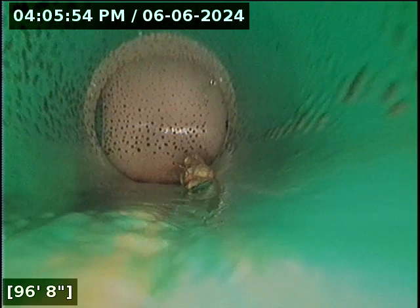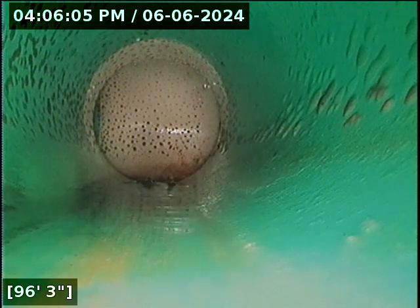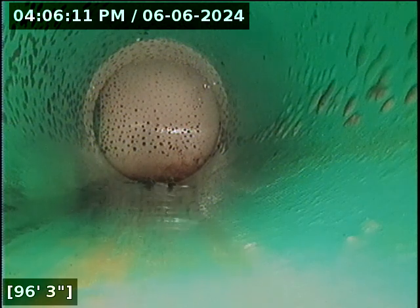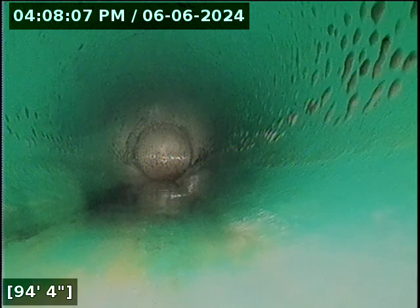The unfortunate part about lines like this is basically every square inch of it is under concrete. So it's expensive to fix any part of it, aside from about the first 5 or 6 feet of it. We're going to let that last little bit of water trickle off here. Line should be done draining in just a second here. Alright, I think we've got a shower. I think that upstairs shower has got one of those indirect water flows. The amount of water moving through the line right now is not enough to really exaggerate things much. So we're going to go slow here. Eventually the thing will drain off. But as it relates to the bellied areas, the amount that this amount of water is going to exaggerate things is pretty darn minimal.